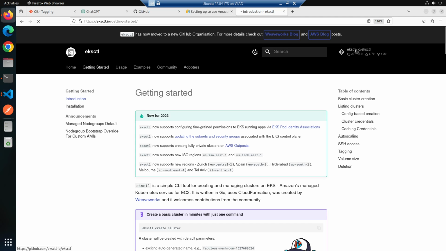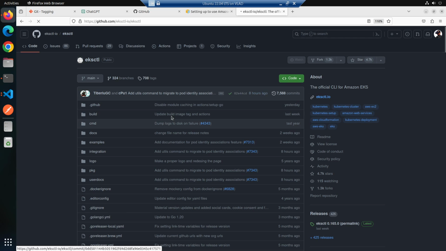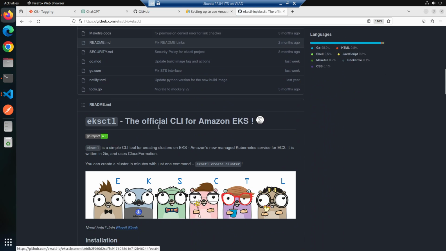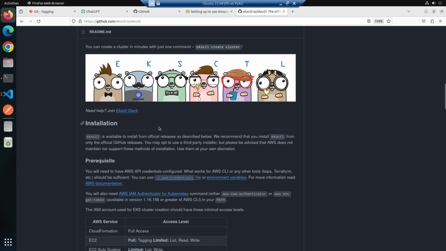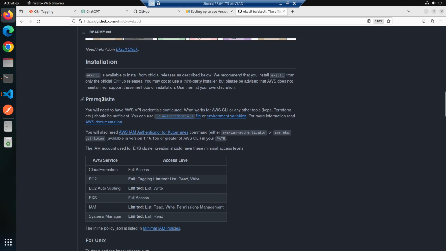So how do we install this? There should be an instruction here how to install this thing. Installation is available to install from official releases as described below. We recommend that you install eksctl from only the official GitHub releases.